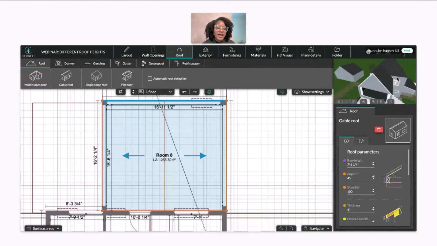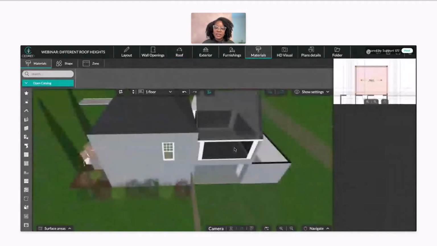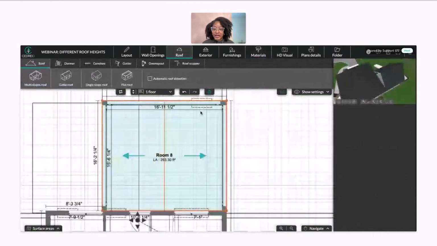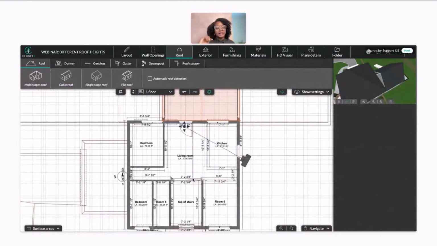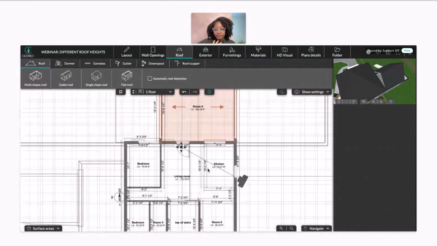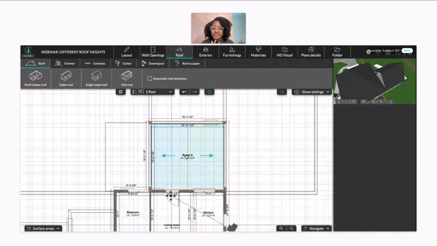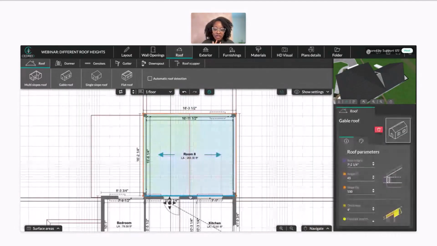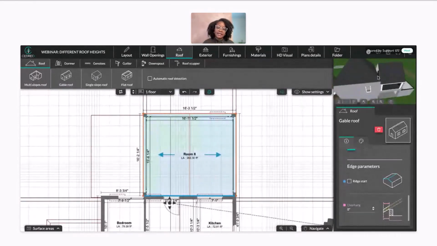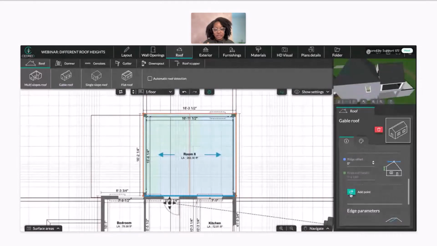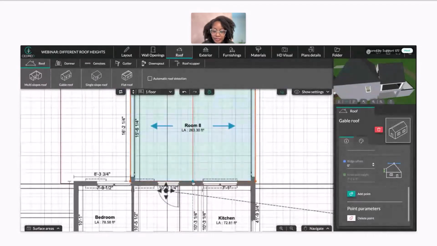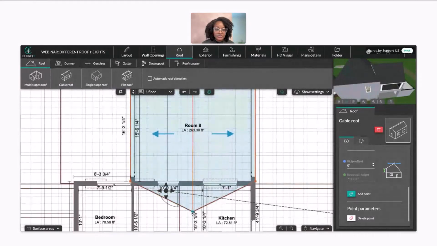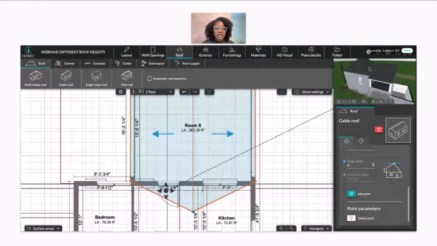All right. So we have something like this, but for this part of the house there is no roof valley, and the reason there is none is because there's no roof on the first floor. Remember, I added the floor above specifically for the roof. I'm now going to, in my roof step, select the edge of the house that I want to connect to the main roof, and add a point. I'm adding it directly in the middle where the ridge is, and I'm going to extend it slightly. All right, so this is what it's going to look like.